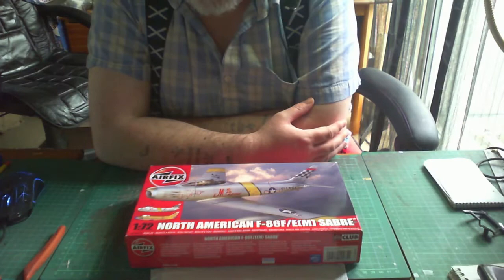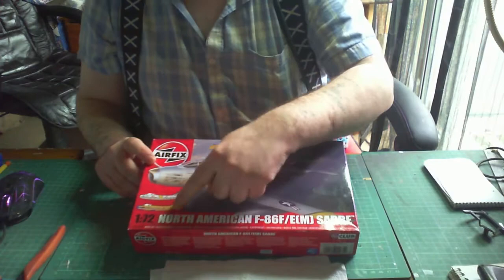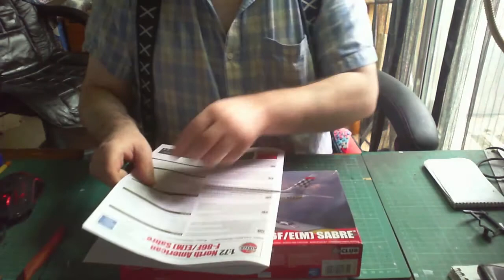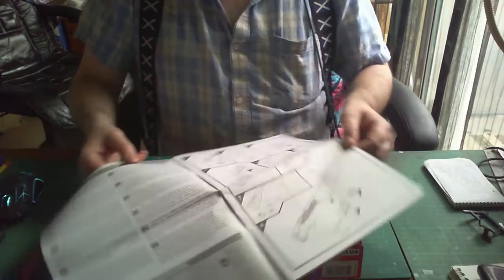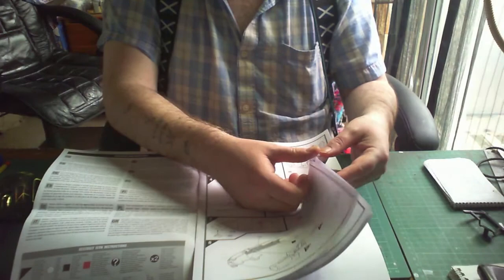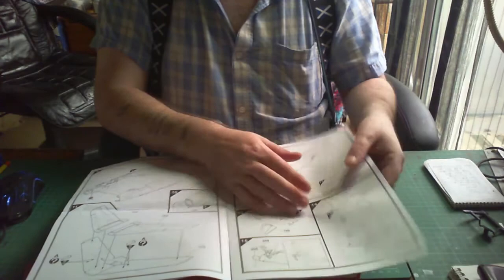There's a couple of options on this kit. You can see here the markings and painting. The instructions are nicely laid out for Airfix. It is an older kit, so the instructions are a bit basic. It comes with a pilot. I won't be doing it with the pilot in, I don't think, but I may decide to. So yeah, these are okay.